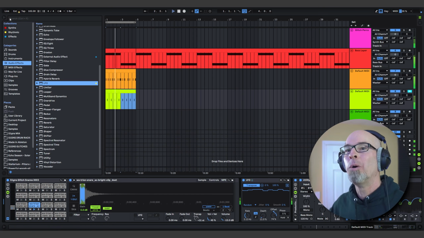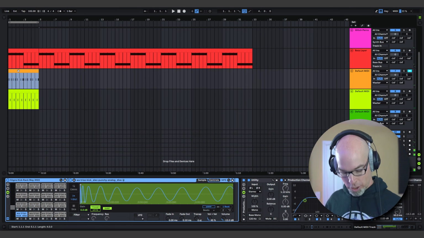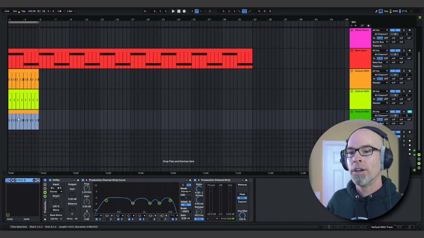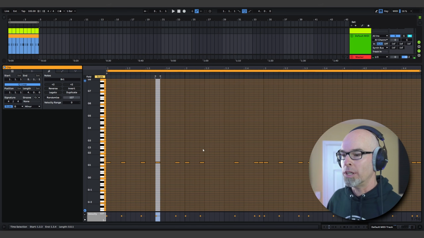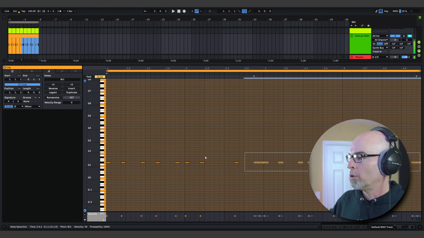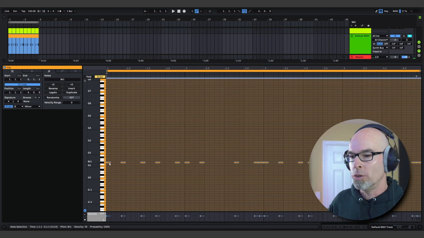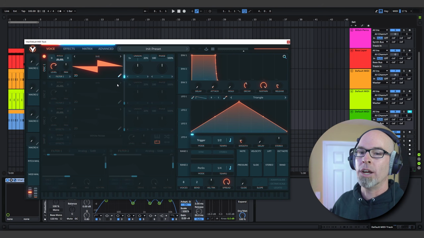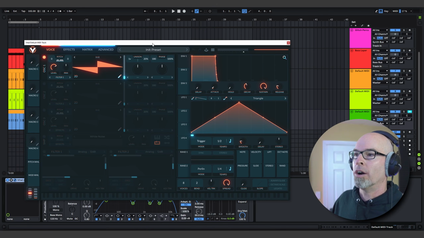So now what we're gonna do, remember I said we were gonna use Vital here, all right? Let's go ahead and pause the track. What I'm gonna do is grab this kick drum pattern, and I'm gonna use that to create our bass supporting layer underneath the kick drum, all right? Now, how we're gonna do this is I'm gonna make sure that we're playing in the root note. So you can go ahead and turn off the headphones here. We're gonna just put it onto G1, like that. Okay, perfect. And now that we're playing all Gs, we can come over here and make a snappy bass drum to go underneath our already existing kick.